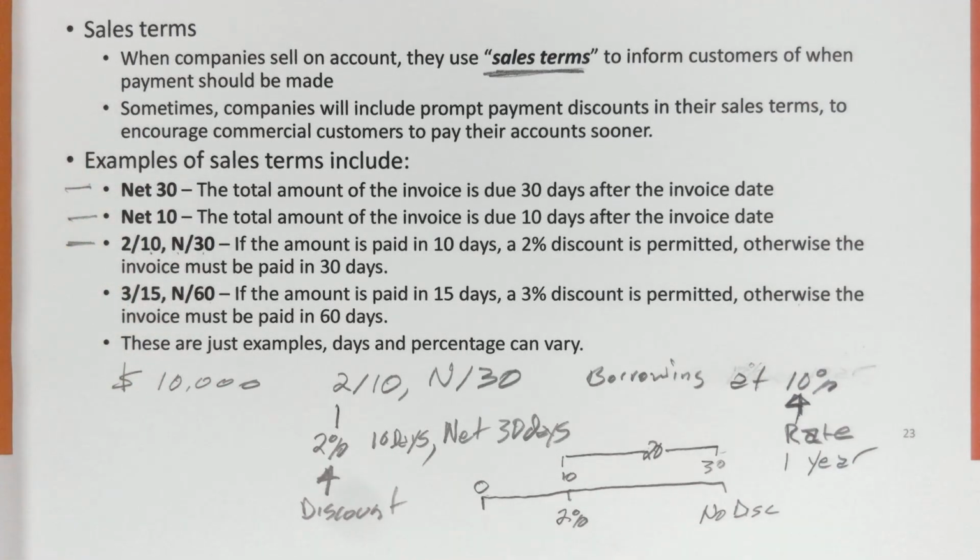Now, businesses that are buying on credit, a lot of their vendors will afford them this 2/10 net 30. And so as time goes on, just about every day, they're taking a discount of one sort or another. And so it becomes a question of, okay, if you're getting a 2% discount for 20 days, if we annualize that, what's the annual rate?